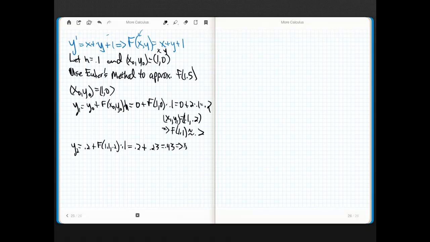Which implies, you ready? What I have is that x2 comma y2 is equal to, now what do I got here? Where I moved over a 0.1, right? So now I'm at 1.2 comma 0.43. Now here's where it starts getting kind of ugly, and we'll use our calculators to keep this easy. But remember, what's really the most important thing here is that f of 1.2 is approximately equal to 0.43. Easy.